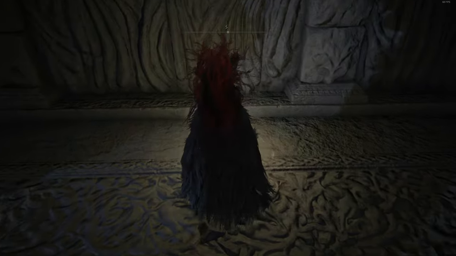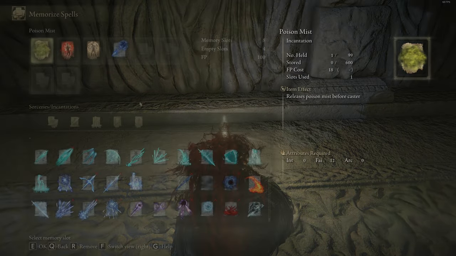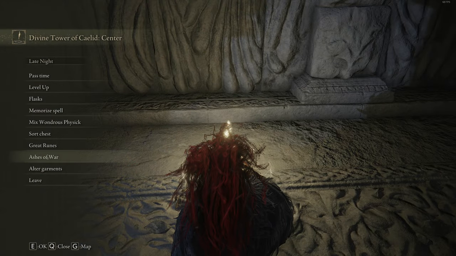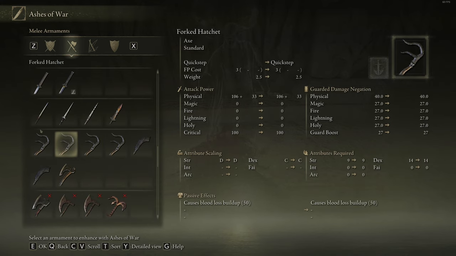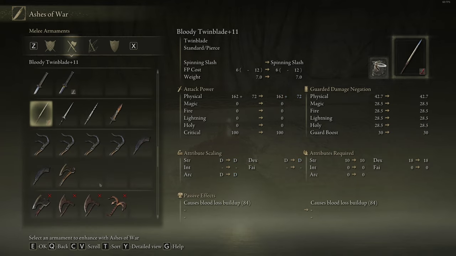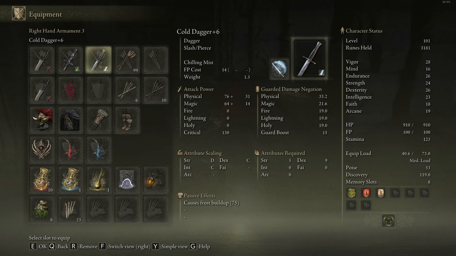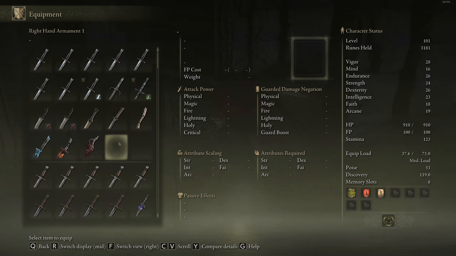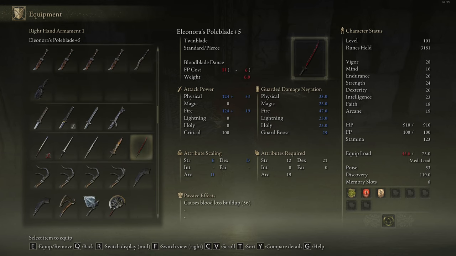And oh, I also, as I said, I put points into intelligence, such that we can try the katana. So let's do that. I guess I can keep these on as backup, but let's see what the weight situation is going to be then. Right, so we'll use this, which is only 2.